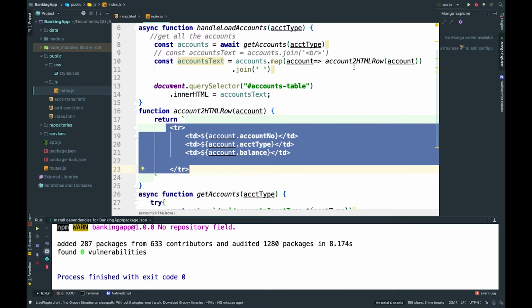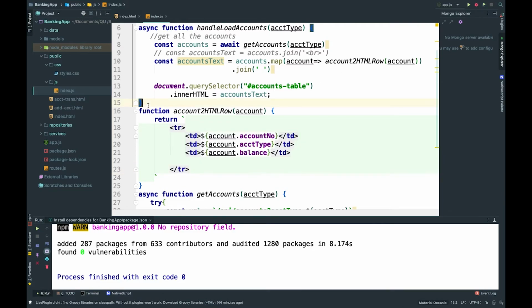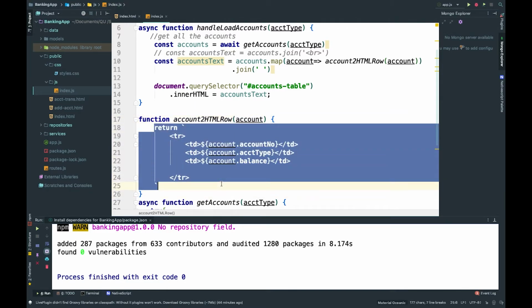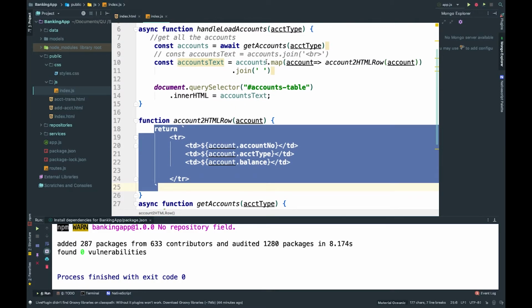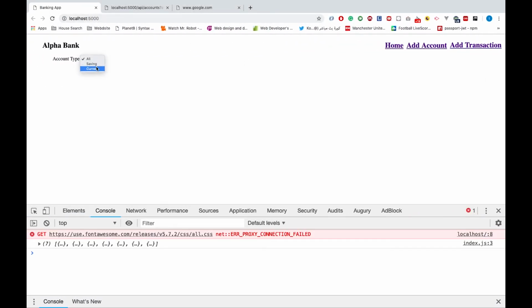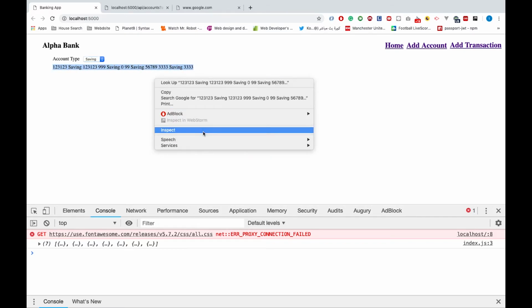If I write all of this code here, it will be very messy. So what I'm doing is putting it inside a function. So you give me an account, I can map it for you like this and give you back that account. And then by the end, you can assign this text there. Let's see what happens here. Refresh. So if I click on saving, what do I get? This type of thing.